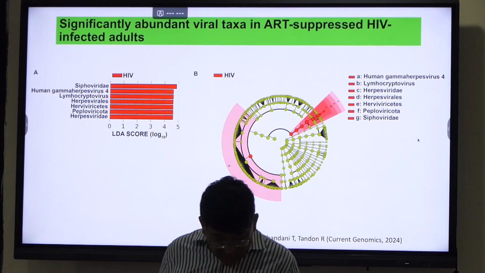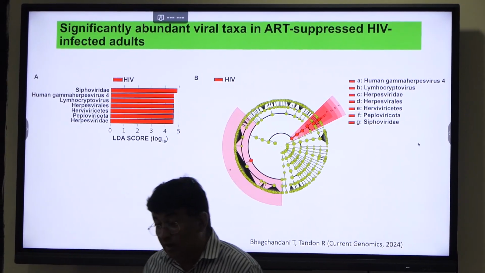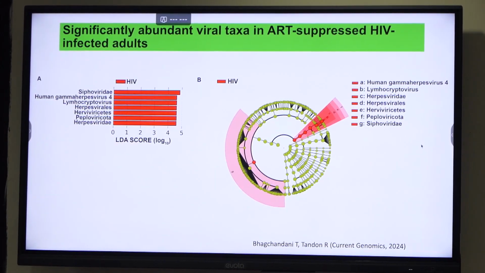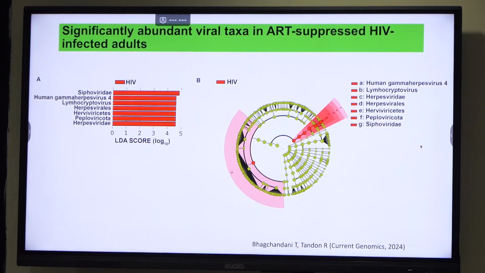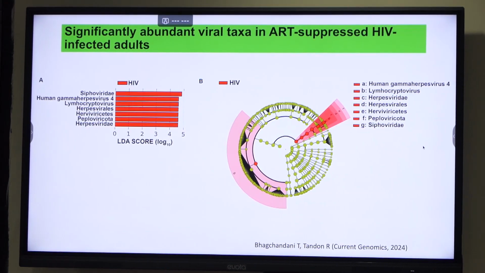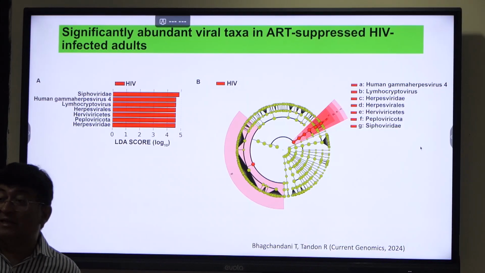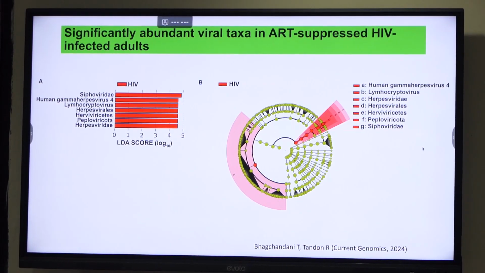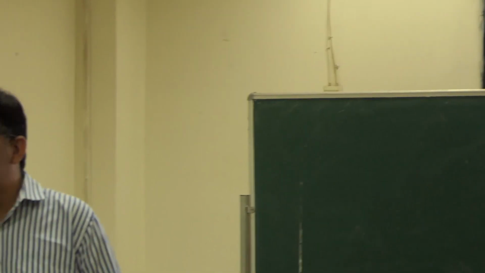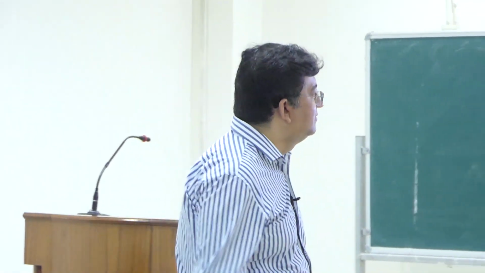And now, the important thing is that we needed to know what these different kinds of viral taxa are doing in HIV infected persons. Whether they are associated with T cell dysfunction. In T cell dysfunction, we talked about T cell senescence or T cell exhaustion. The third category is inflammation, by looking at inflammatory cytokines in the blood.